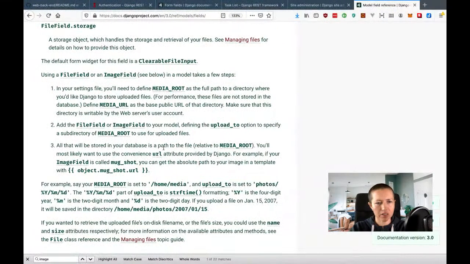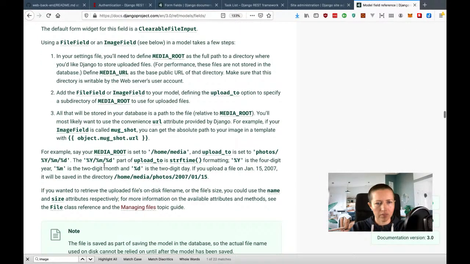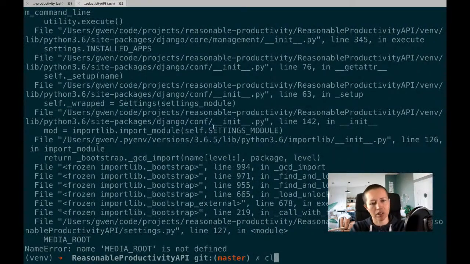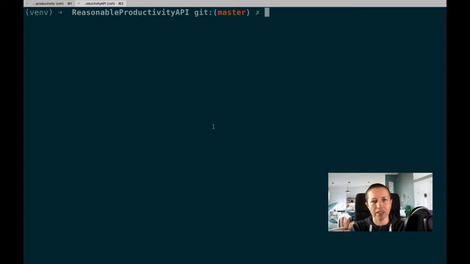Do I need any other options there? I'll use this convenience URL. Okay, so it's just showing me how I can use it in templates, but I'm not using templates, so that's fine. Yeah, I wonder how media is going to work now that I'm using it as an API. That'll be interesting. I guess I can use the URL the same way, though, and return the URL and just access the media there.